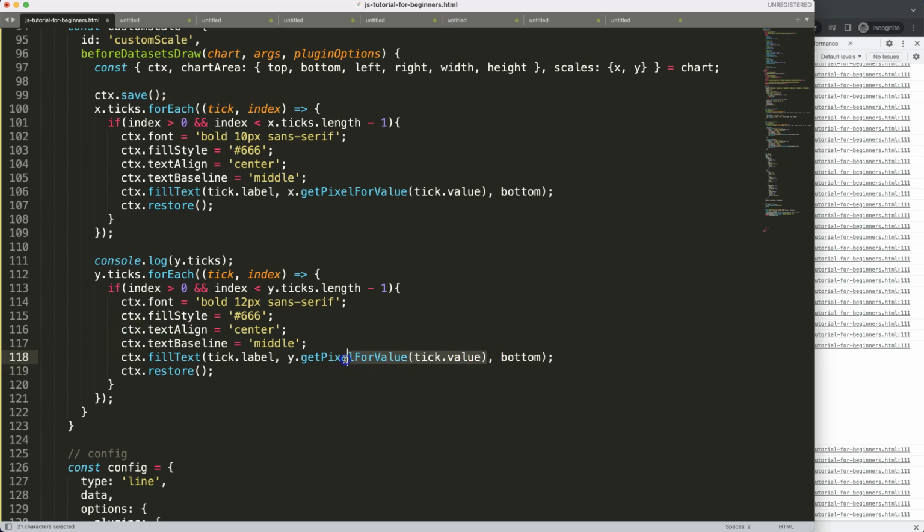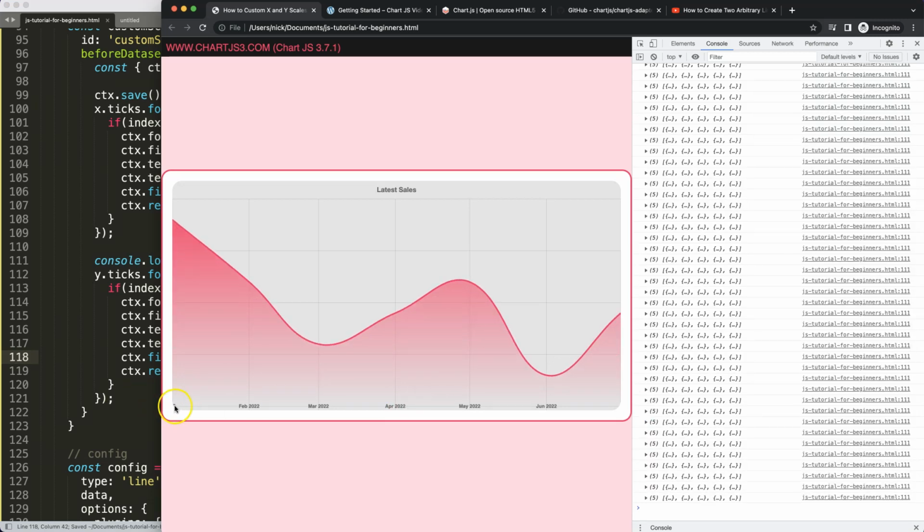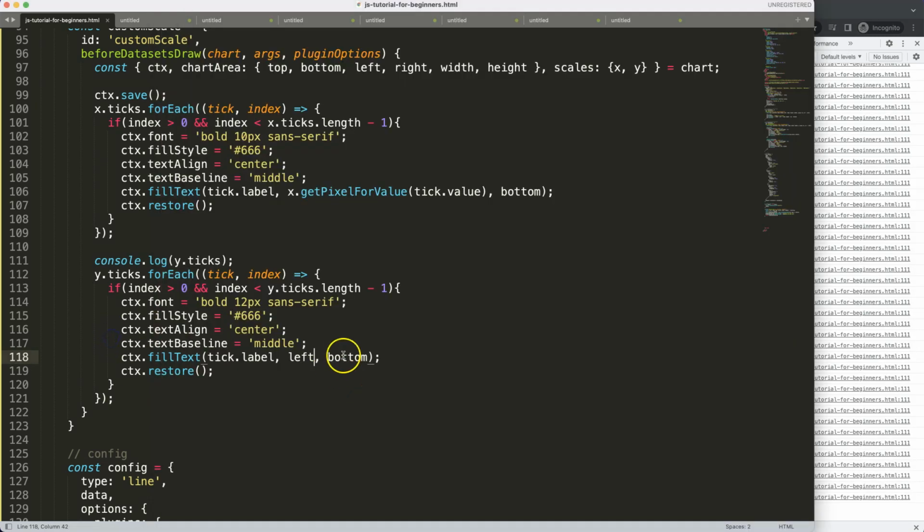So I'm going to cut this out, and I'll just say here left, save, refresh. So now we get something here. That looks already promising. But then here, the bottom, let's see, what is the right term for it? Is bottom really the good item for this?